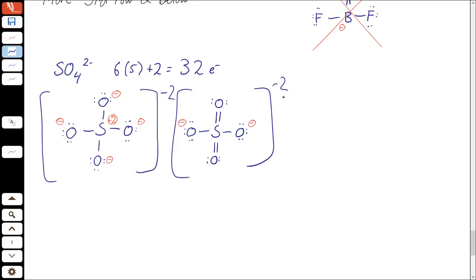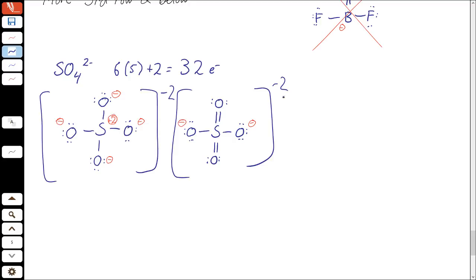And the Lewis model, this localized electron model, has a lot of drawbacks. And this is one of them, that this may not make a whole lot of sense from a reflecting-reality standpoint. But it's still useful to be able to draw it that way and to minimize the formal charges. All right, let's try some on your own.